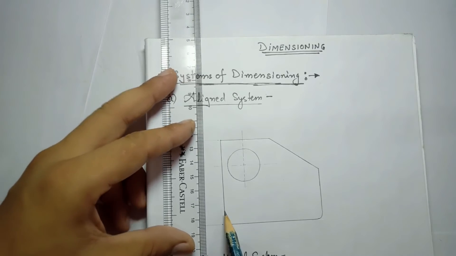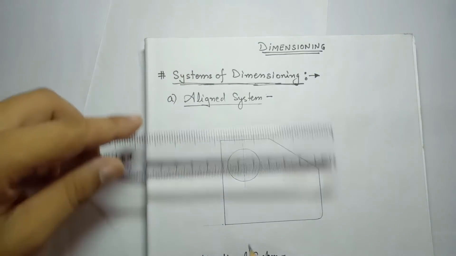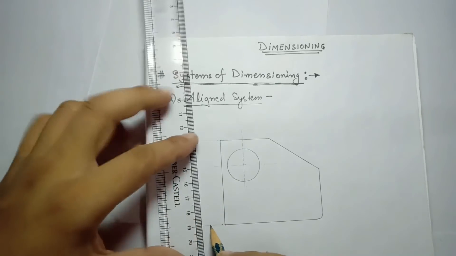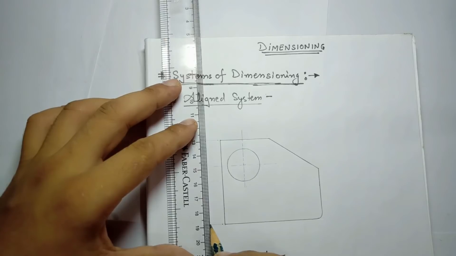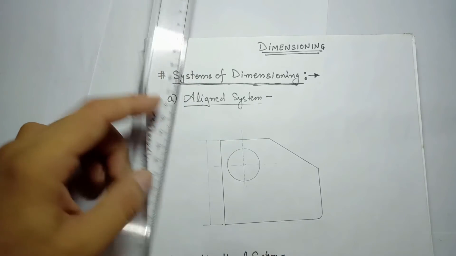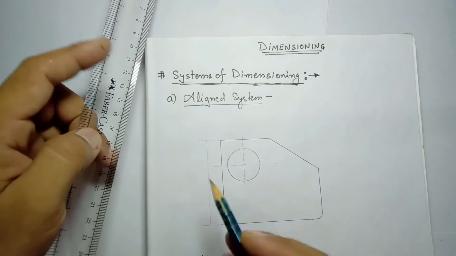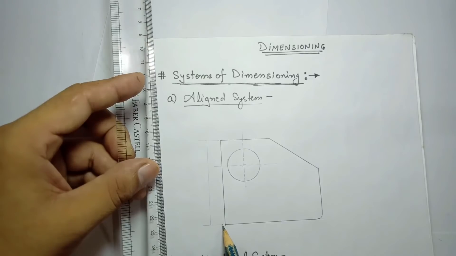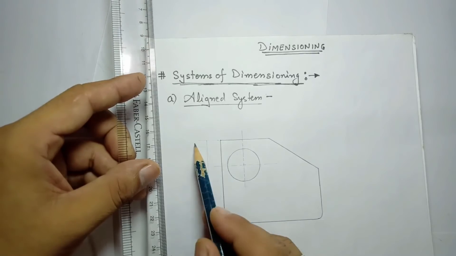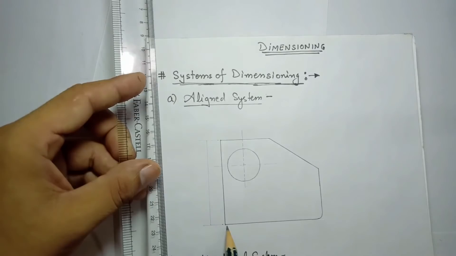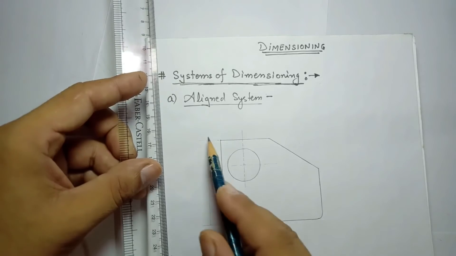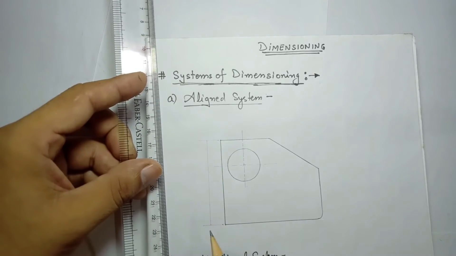After drawing the extension lines, we have to draw the dimension line. The dimension line should be at a gap of at least 10mm from the object line. When you are doing practice, measure these distances. Once you are confident enough, you will not need to measure every time — with practice you can do it easily. The extension line tells you the limit — from which point to which point you are making the dimension — and it should not touch the main object, otherwise it will change the shape.